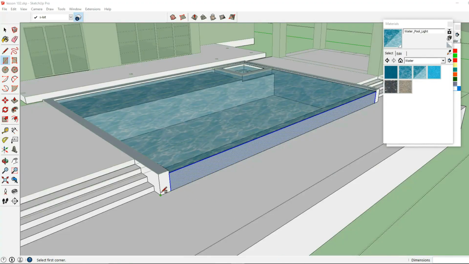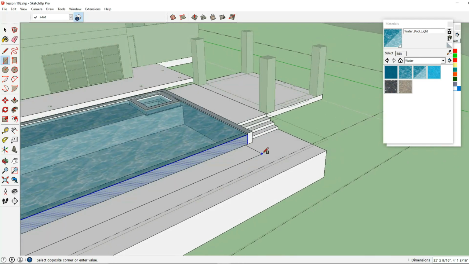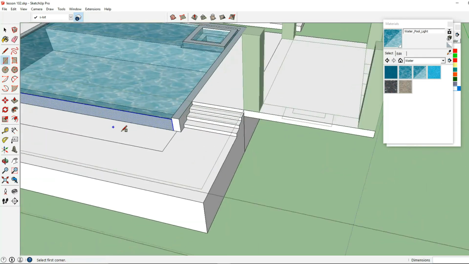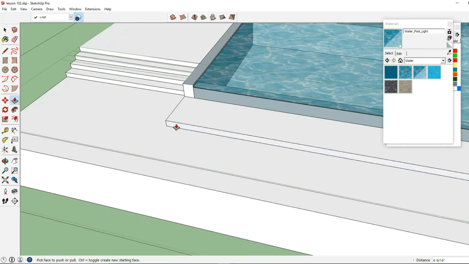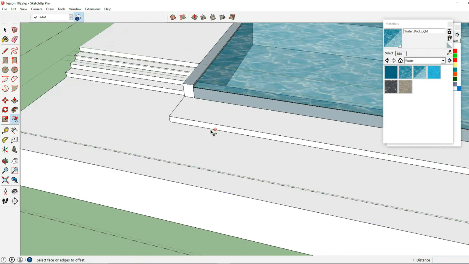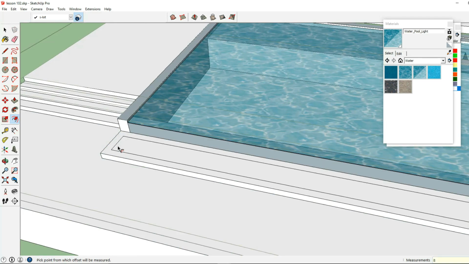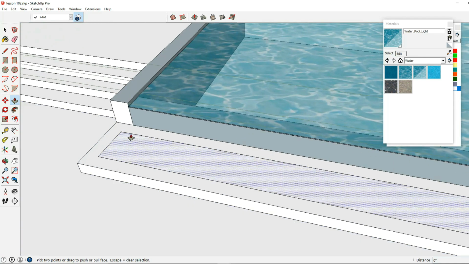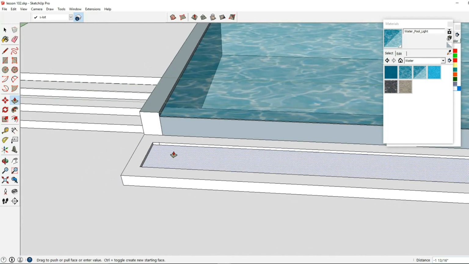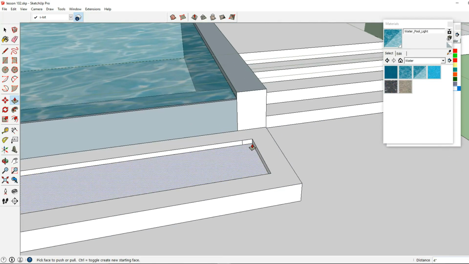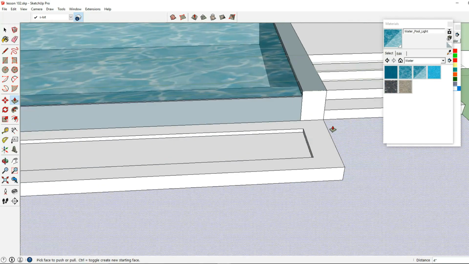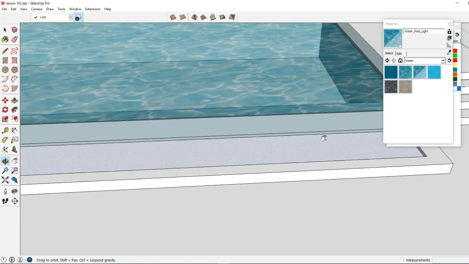Now let's add a ledge here that will catch some of this water that's falling over. And I'm just going to eyeball this. And let's drag and match that. And let's push this in a little bit more. And let's offset 8 inches. I'm going to push this in 2 inches. Now I'm going to match this because I want it to be the same width as my wall right above there. And let's push that there.